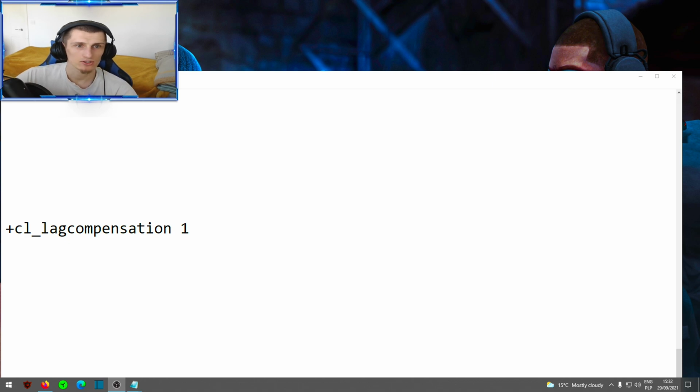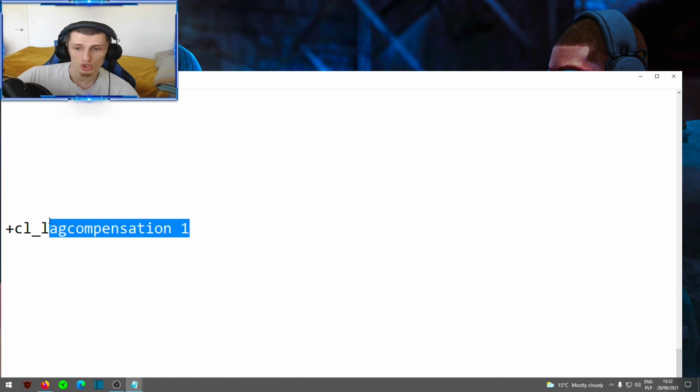This is the last part of the video. This launch option command is used to compensate for bad server-side lag that can affect weapon performance. So you feel like you are shooting and your bullets shoot late or don't connect at all. So make sure you put the lag compensation one in your launch option as well.